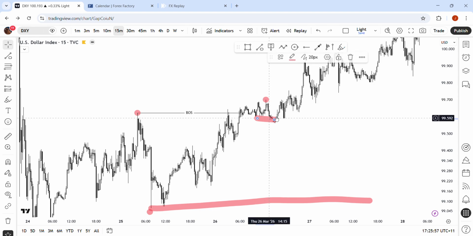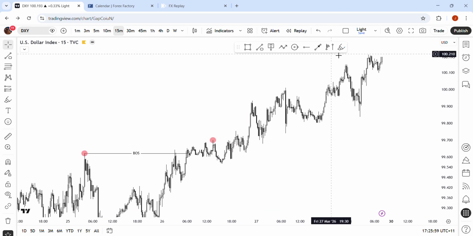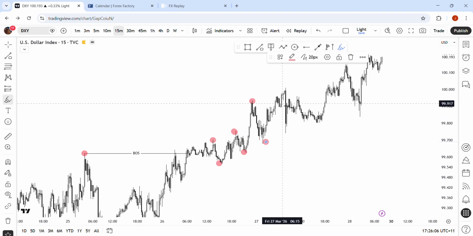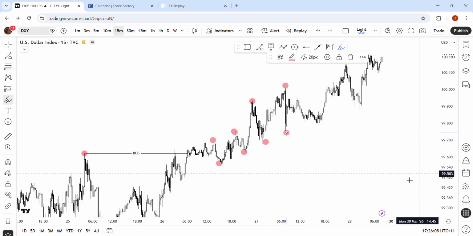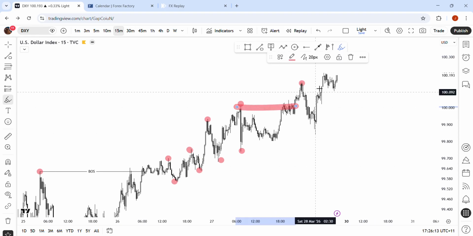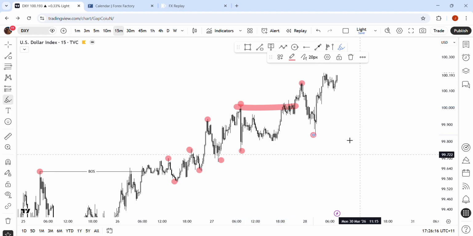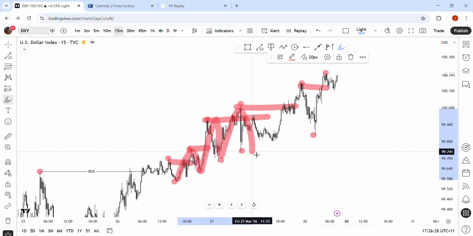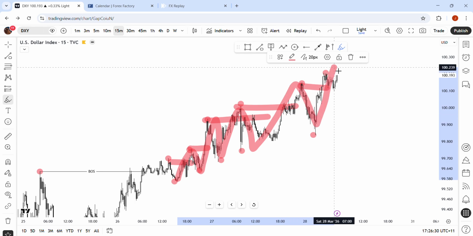Now, let's continue. We continue higher. We got a higher low there. Whether you consider that a high, maybe higher low, higher high, higher low, higher high. And then what happened? Eventually making a higher high, break of structure, higher low, higher high, break of structure again. So as you can see here, the market is just continuously making higher highs, higher lows, higher highs, higher lows, and a higher high.